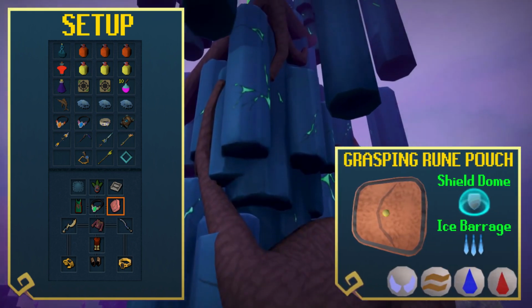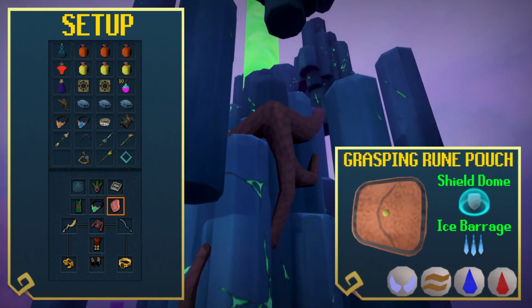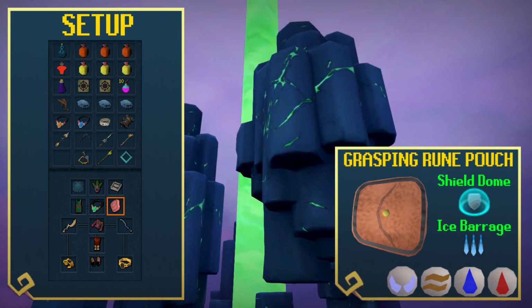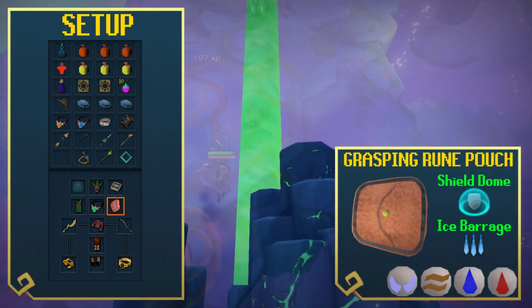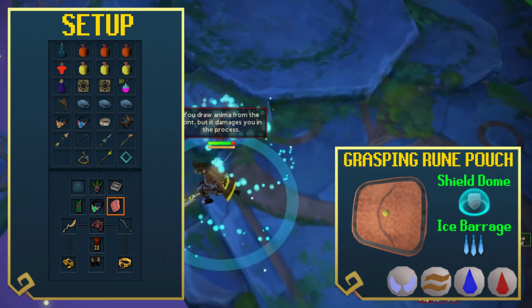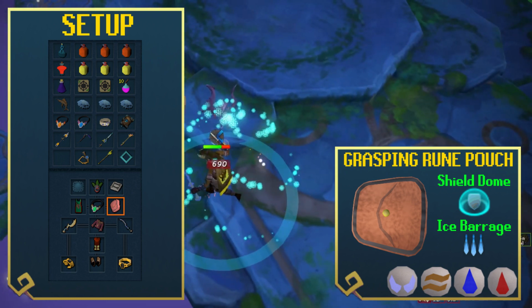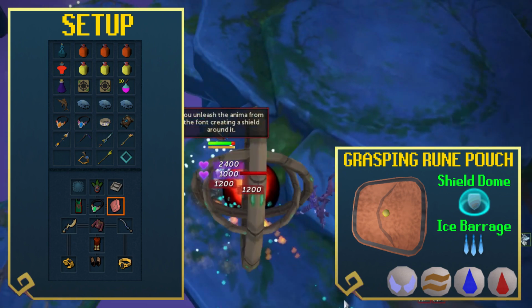I also ended up getting the Grasping Rune Pouch, which is the new rune pouch that lets you have 4 runes in it. With that, I got the runes for Shield Dome and Ice Barrage. Shield Dome reduces incoming damage by 50%. You can use it again, but then it'll be 25%. And then if you use it again, it's 12% and so on, with a 2-minute reset.